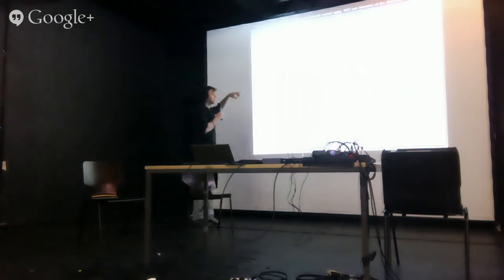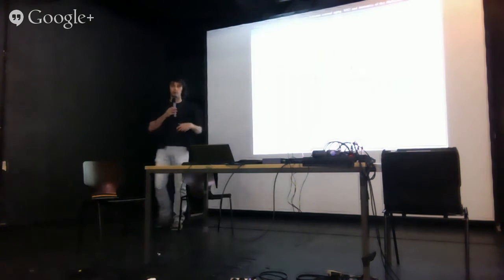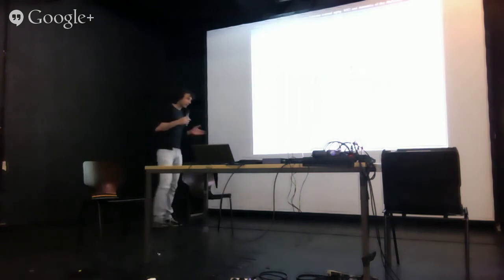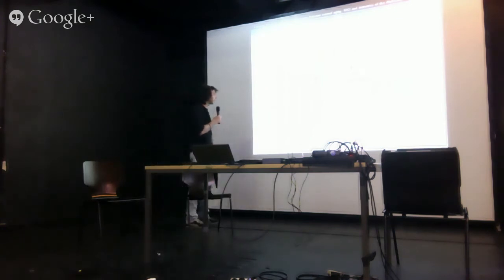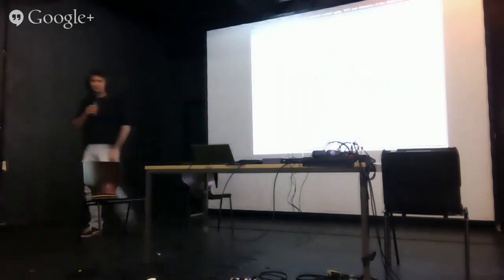So ADNI has added resting-state MRIs in a subset of their sites. All the Philips scanners are now doing resting-state MRI. So we have about 150 to 200 subjects from about 12 scanning sites in there. And then there were a number of studies in Montreal where principal investigators agreed to share the data with me. Not with the world, I'm working on that, but at least I get it.